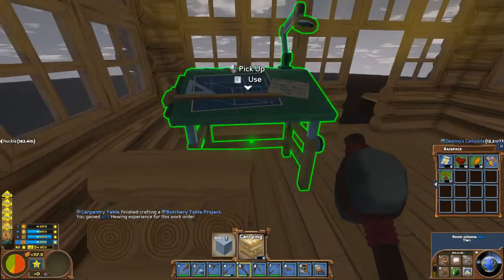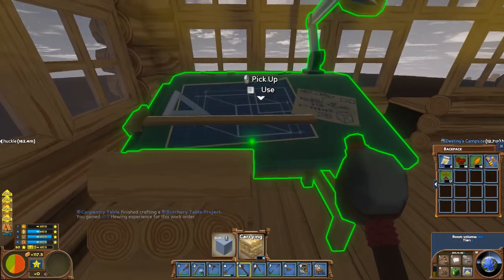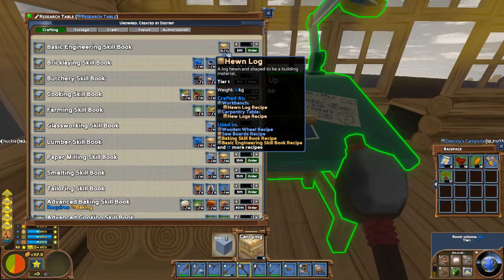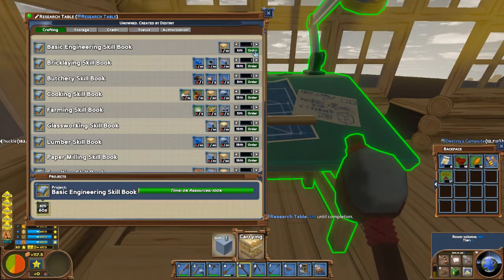Okay, this is a tier 1. You saw that just popped up, which means it's now ready to be used. So, the research table. First scroll I always get is basic engineering, mainly because it's only 10 hewn logs, so it's not an expensive scroll to get. So we're going to order that.